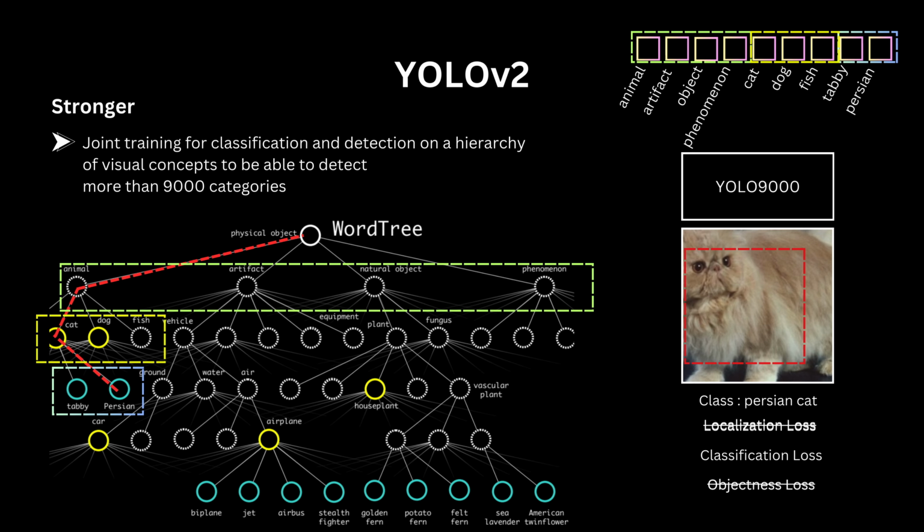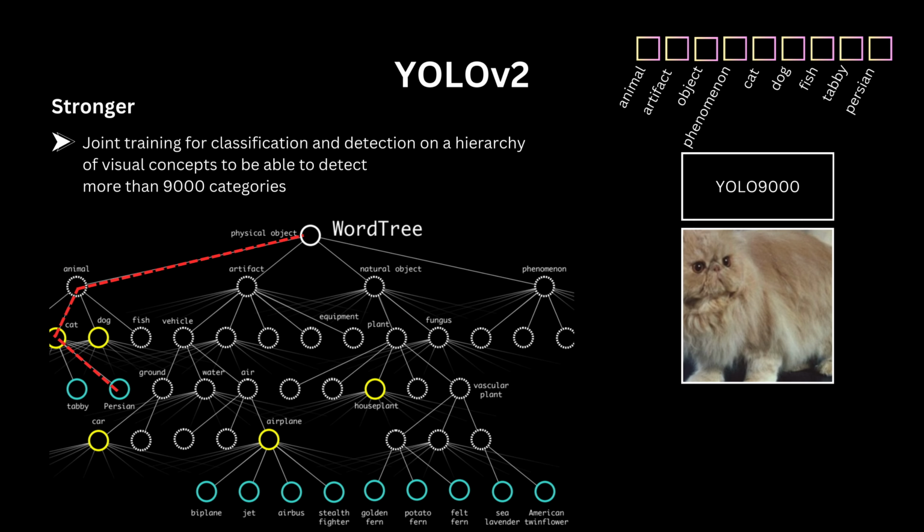Now during the classification loss computation, I said that we'll select the box that has highest prediction probability for the ground truth class. But for each predicted box, we would have this tree of classification scores covering 9,000 categories. So how do we find the probability score for the ground truth class for this box? To do that, we keep on multiplying conditional probability scores for all the nodes on the path from the root node to this ground truth class node. So we start with the root node's probability.